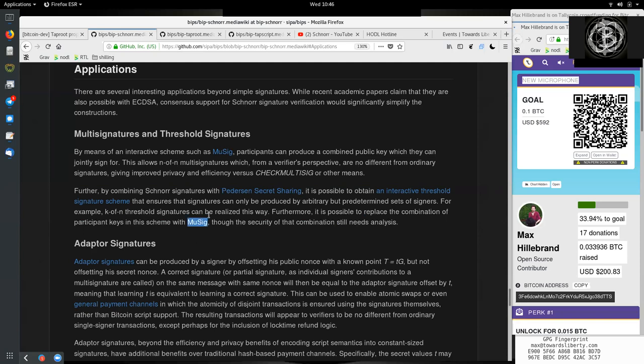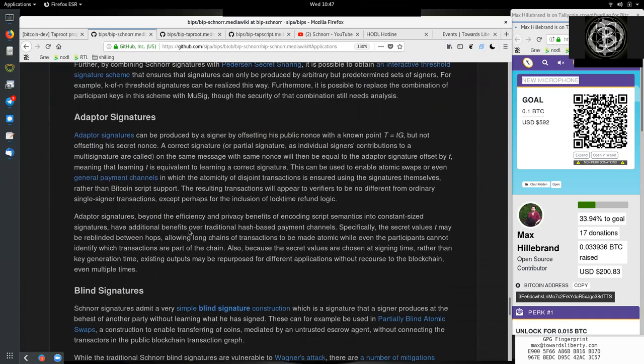We can add new peers to the threshold with MuSig if everyone agrees. So if all five of Alice, Bob, Charlie, David, Eli agree that they want to put Freddy within their group as well, then they can all sign with their keys and include this new public key in their threshold scheme, which is really, really cool and especially very helpful for stuff like MAST or especially Graftroot. But that is some different use case. And again, security of all this advanced stuff still needs to be further analyzed.